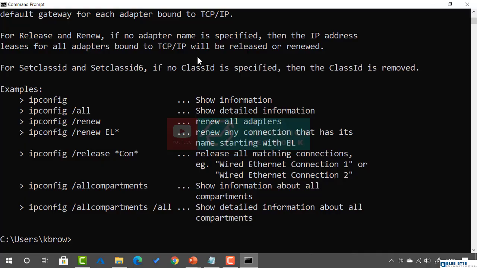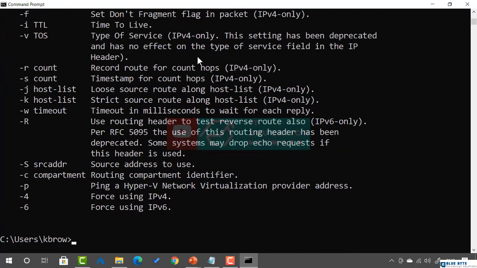So you'll see the /all, /renew, /release. Now, we don't care what they do. We're just looking at the syntax. If I type ping /?, all the syntax here is -something. Now, do notice, I'm going to hit the up arrow just to recycle that through the history.